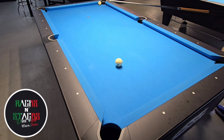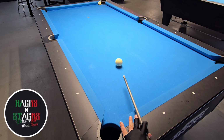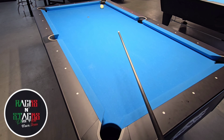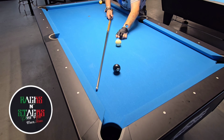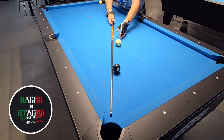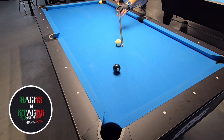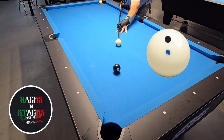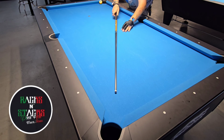Do we have position? Yeah, we can still make that 9. Beautiful. We're going to do top draw. But with top draw, with a straight in shot like this, you have to be careful because you're at risk of the cue ball following the 8 ball and causing a scratch, leaving you no position on the 9. So here's the center, top, and that's exactly what I was talking about right there.